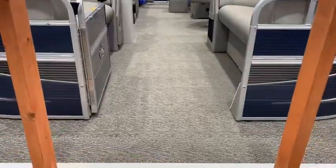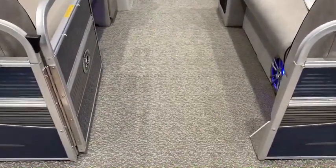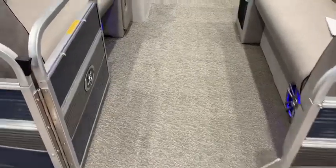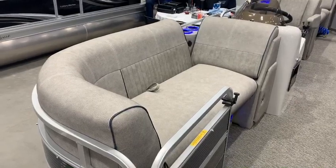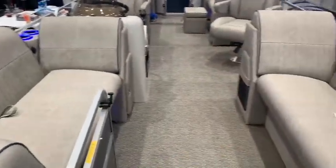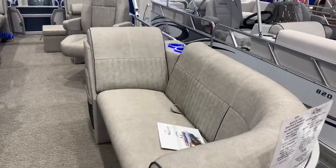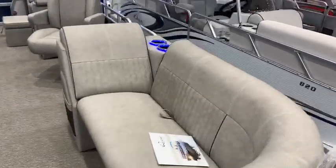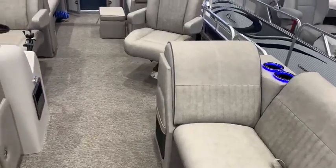First thing you'll notice as we board is that there's no carpet. Have that real nice vinyl floor covering on it with a real nice lounger right in front of your captain's station. And then the opposing bow lounger, and you'll notice those nice lighted up cup holders. They call this steel blue and graystone for colors.